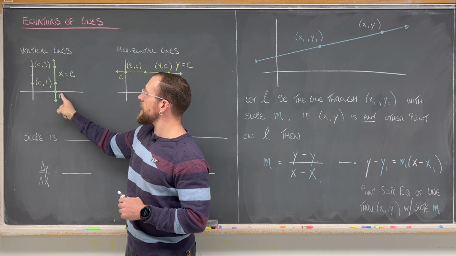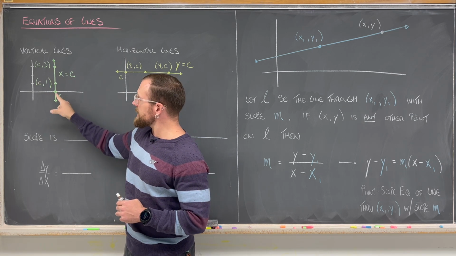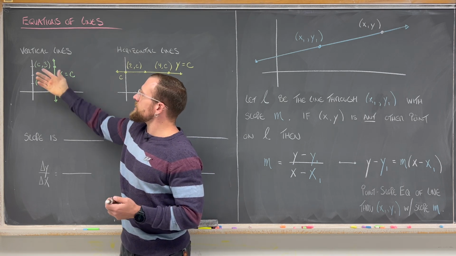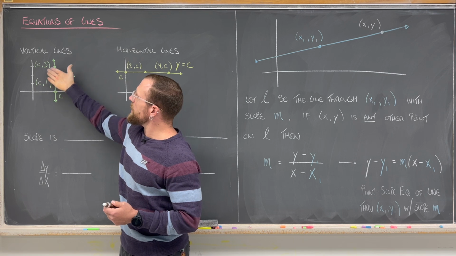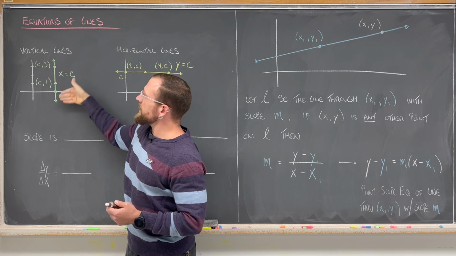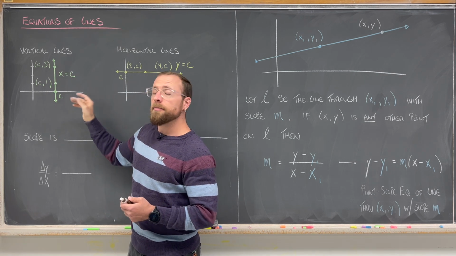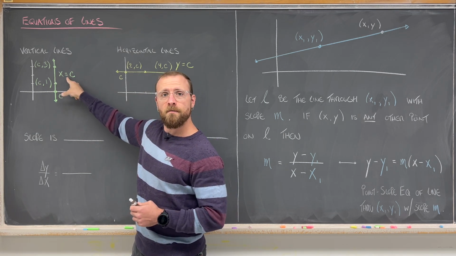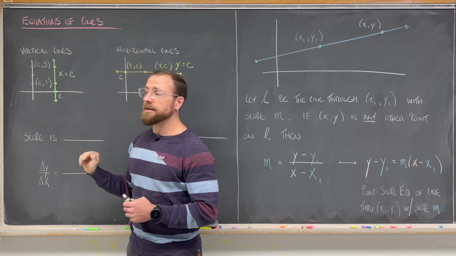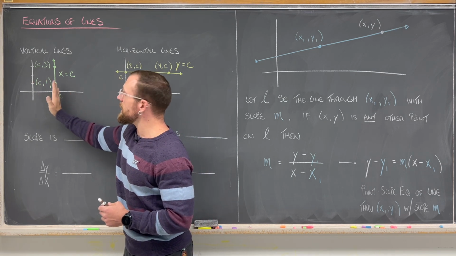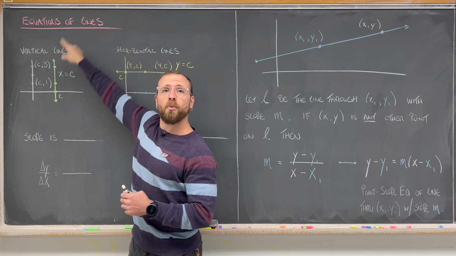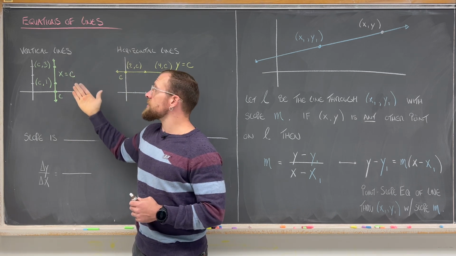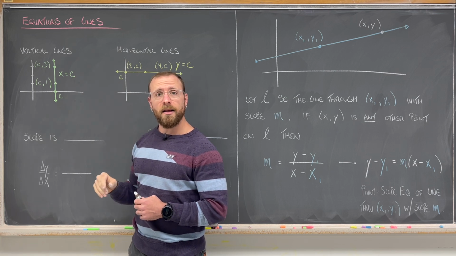And you can see that this line passes through the x-axis at c. Its x-intercept is c. I chose to have points whose y-coordinates are 1 and 3. But all of the points on this line have different y-coordinates, but they all have the same x-coordinate. Their x-coordinate is c. That's what determines whether you're on this line. If your x-coordinate is c, you're on this line, and it doesn't matter what your y-coordinate is. So this is the equation that describes that line.